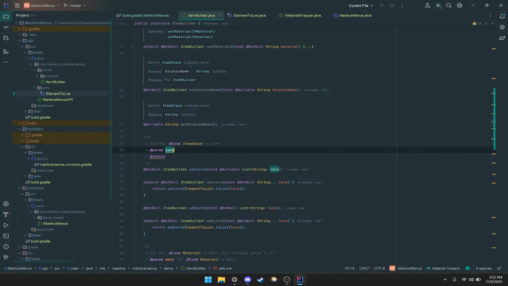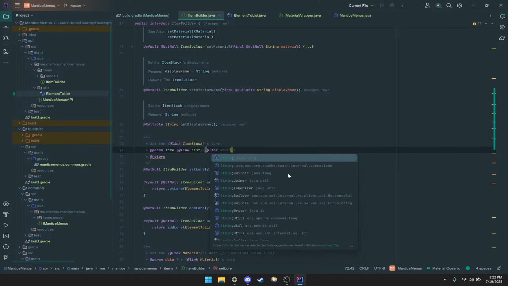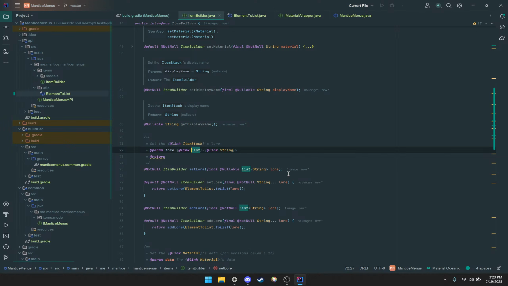So set the stack's lore. A string list or string list.